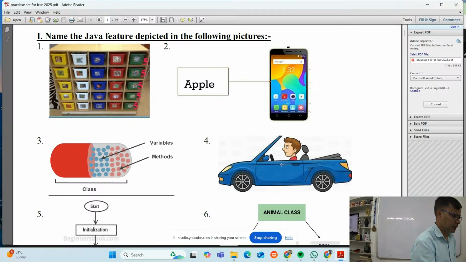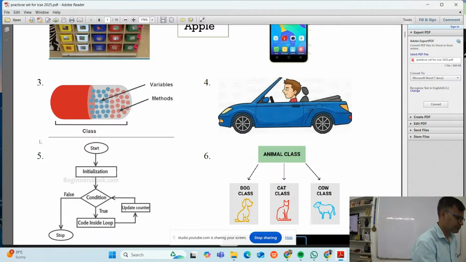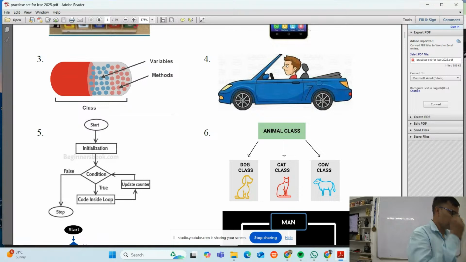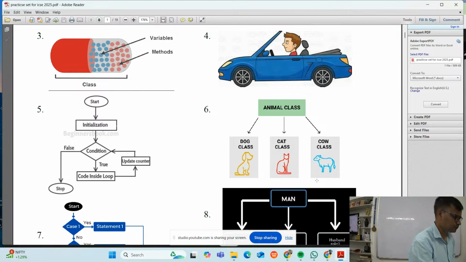Fourth one, abstraction. Fifth one, what is it? Start, initialization, there is a condition check. True, then code inside loop, update counter is there, false, then it comes out. You can just consider it as a for loop. Sixth one, animal class. There are three classes below. This one should be inheritance.